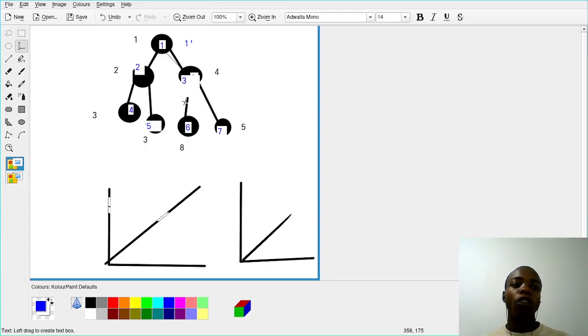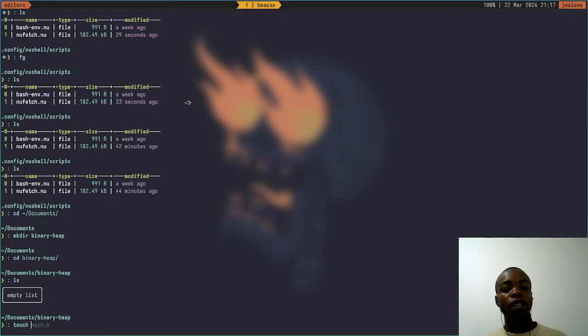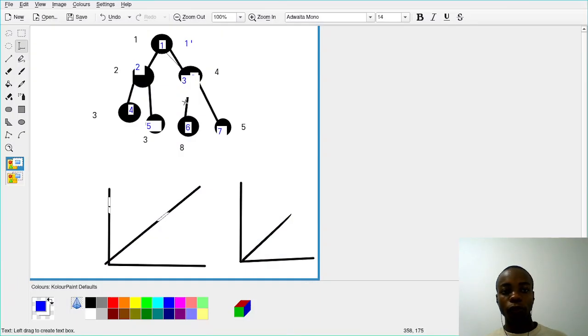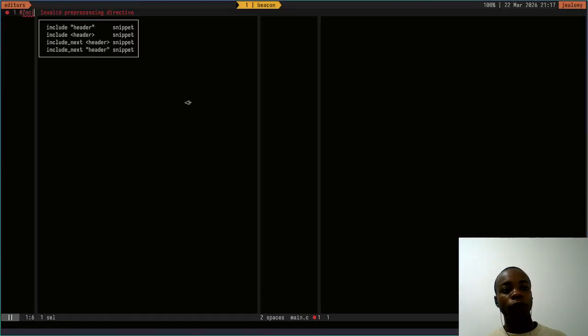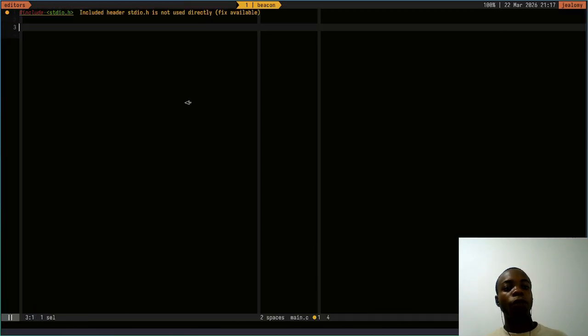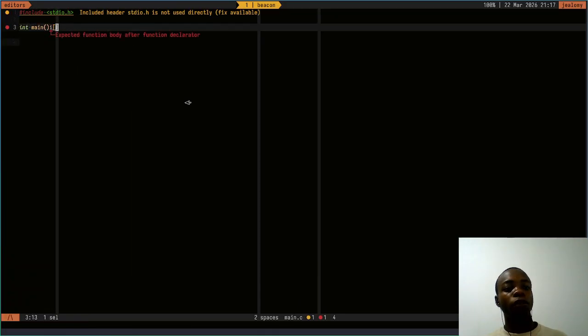So you are going to implement this in C using a flat array. Let me just create the C project. Create a binary folder, like my project folder, and inside my project folder I'm going to create a main.c where I'm going to implement my binary heap. So we are going to move with the code as we move with the algorithm itself. Include stdio.h. We are going to use it for input and output printing, and main.